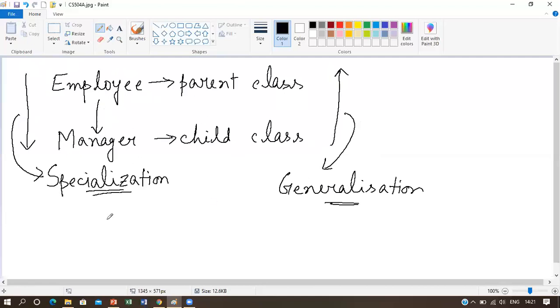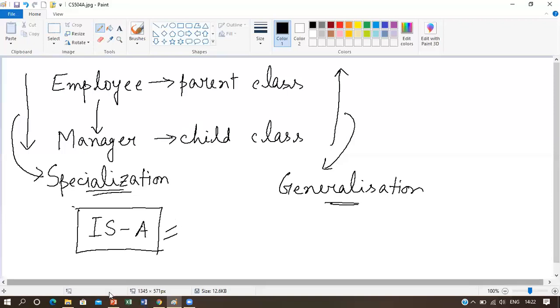This inheritance relationship is also known as is-a relationship. Now, why is it called is-a relationship? Because we can say that manager is an employee of the organization. That's why this inheritance relationship is also known as is-a relationship.